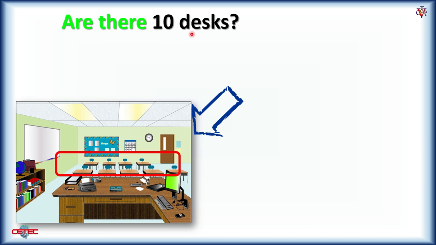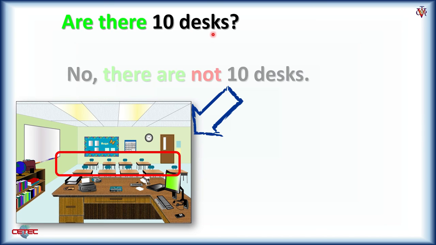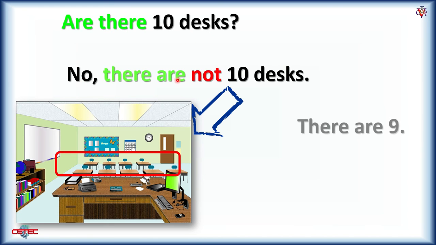Are there 10 desks? No, there are not 10 desks. Here, that is a question, are for plural question. And here, the word desk, they are referring to whether they have 10 desks. 1, 2, 3, 4, 5, 6, 7, 8, 9. So no, there are not 10 desks. There are 9.